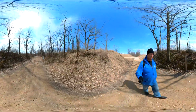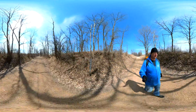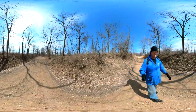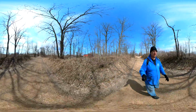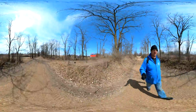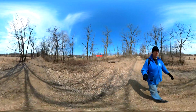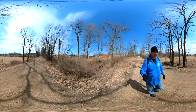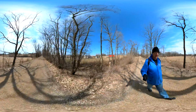So I have been thinking about doing this 360 thing from now on, including my motorcycle rides and my no talking rides that I'm thinking about doing every weekend. Just basically put the 360 camera up on my motorcycle, and I'll figure out how to do the audio from my helmet using the wireless Rode system. And I think I should be able to figure that out. It shouldn't be too hard. But that would be nice, because that way I'm not carrying multiple cameras to shoot video. I just need to worry about the 360. I don't have to worry about the action cam on my helmet.